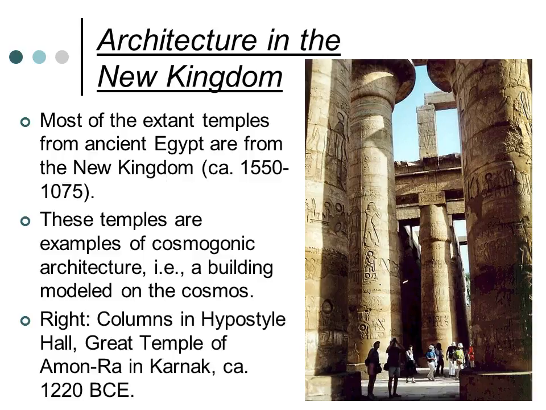One of the greatest cultural legacies left to us by ancient Egypt is its architecture. Most of the temples that still exist from ancient Egypt date from the period of the New Kingdom, around 1550 to 1075 BCE. Scholars of religion and scholars of ancient Egypt note that these temples are examples of what we call cosmogenic architecture. That is, buildings that are modeled on how the cultures that produced them imagined the cosmos. In the image on the right of this slide, you can see columns from the great temple of Amun-Ra in Karnak that were produced around 1220 BCE. If you look carefully in the bottom of the image, you can see human tourists, which gives you an idea of the immense scale and size of this temple.